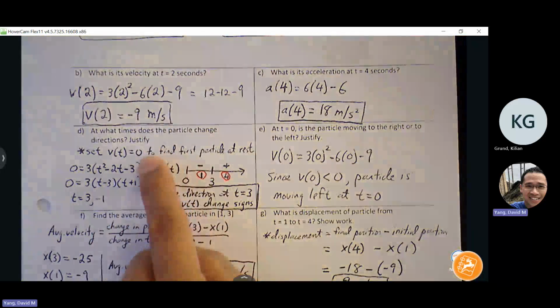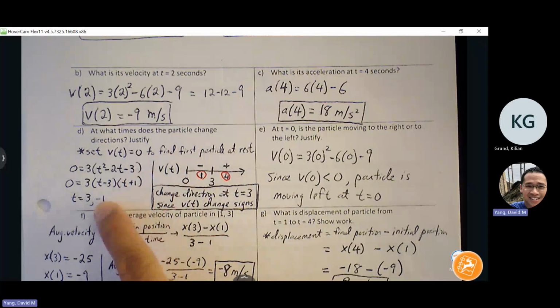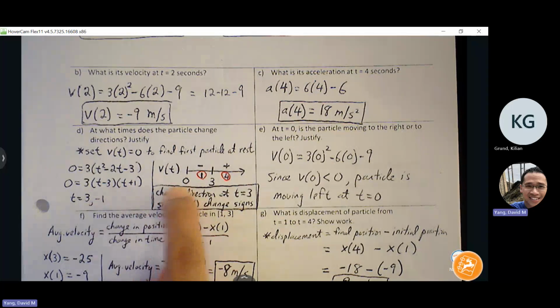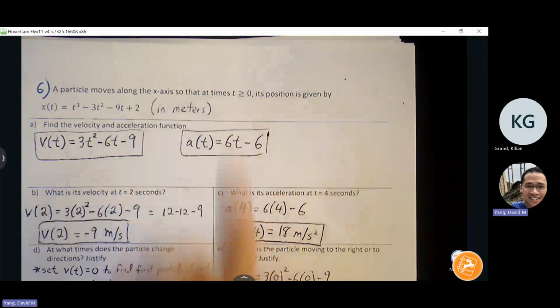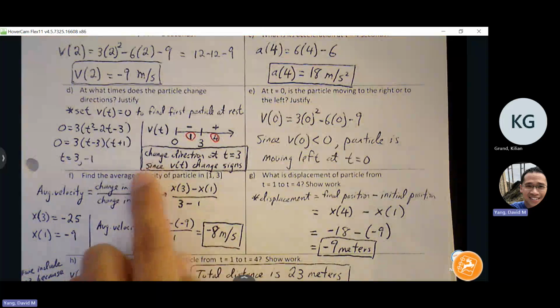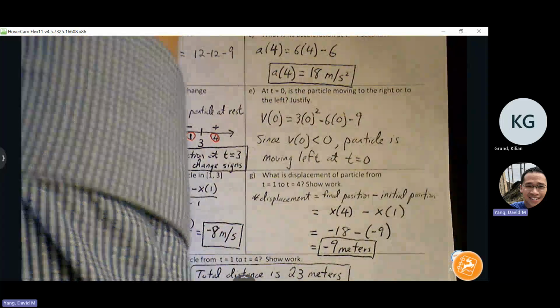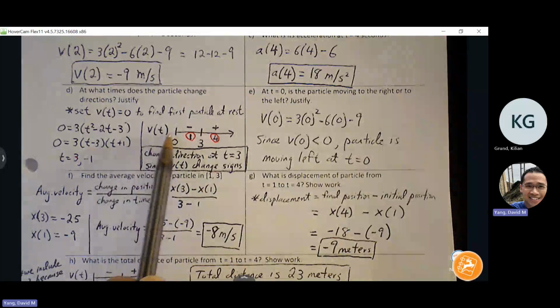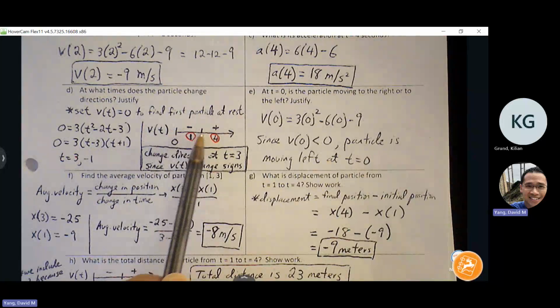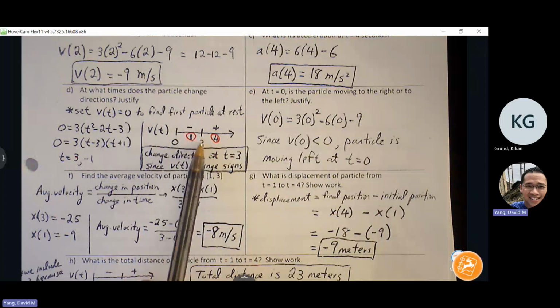So first thing is we want to find the velocity function, which we did here. Set equal to 0, -1 and 3. Normally I would put -1 onto my velocity sign line, but there is a restriction here in that t has to be more than 0. So I'm starting at 0 and I'm moving to the right. So -1 is out. So this is my starting point. And then 3 is also a place where the object is not moving.